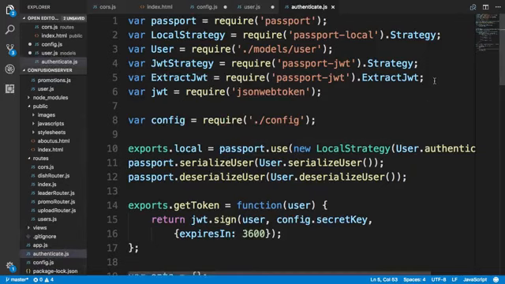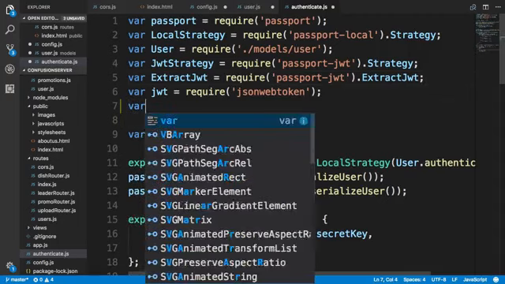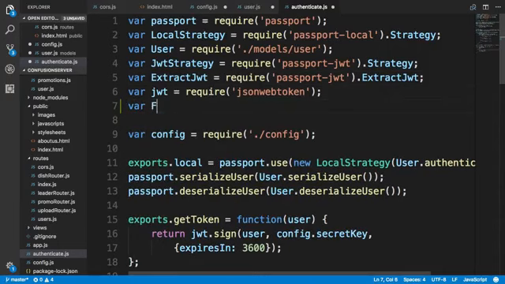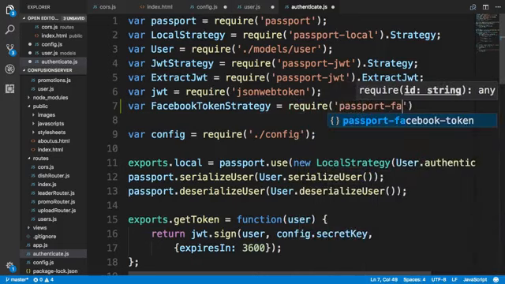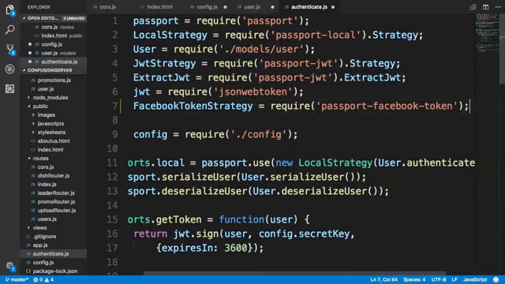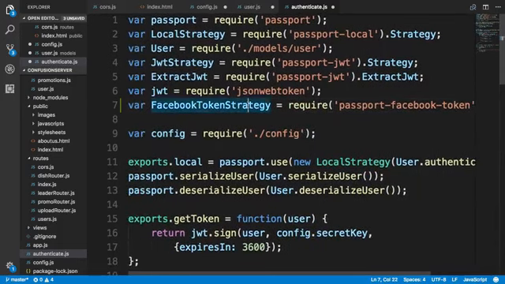So here, in addition to the JWT strategy and the local strategy that I have configured, let me create a Facebook token strategy here, and then say require passport-facebook-token. And this will give us a new strategy that we can configure in our passport module here.